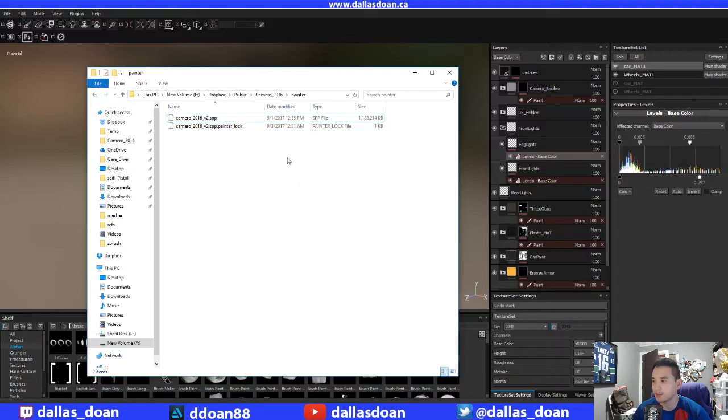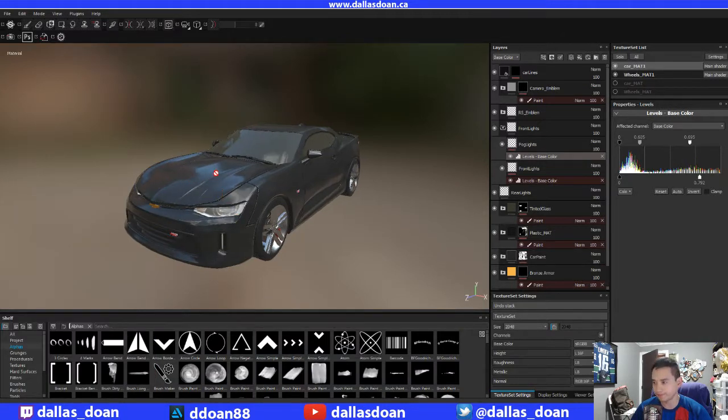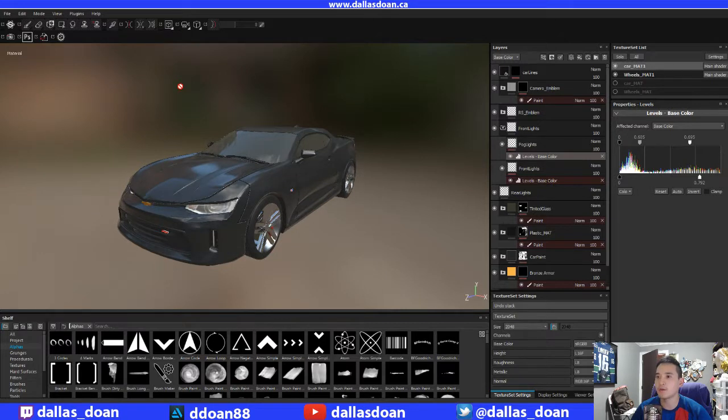This is my file right now for my Substance Painter, and it's about 1.1 gigabytes. Every single time I save this, it needs to get uploaded onto Dropbox, uploaded onto a server, and this is going to take up a lot of data, right? I figured this is going to be a problem. So it's 1.13. I saw some tips on how to help reduce this, so I wanted to show everyone else as well.